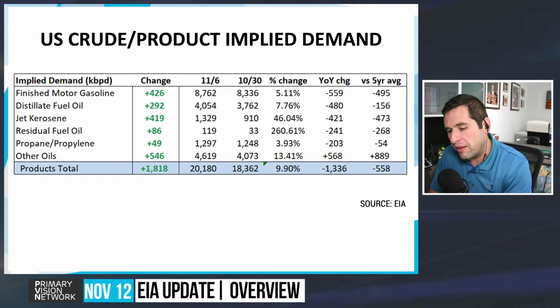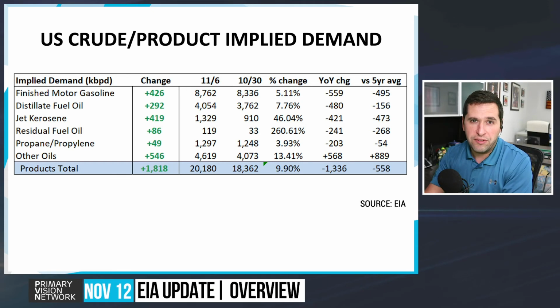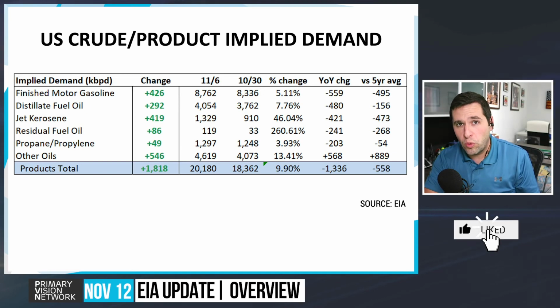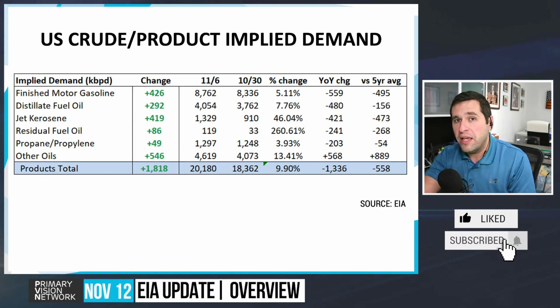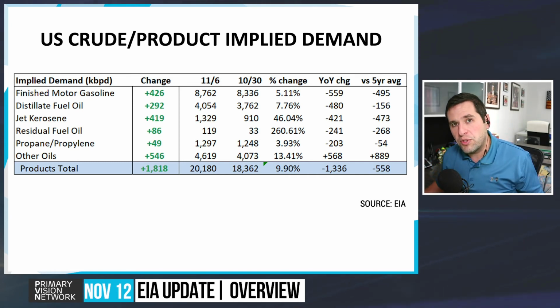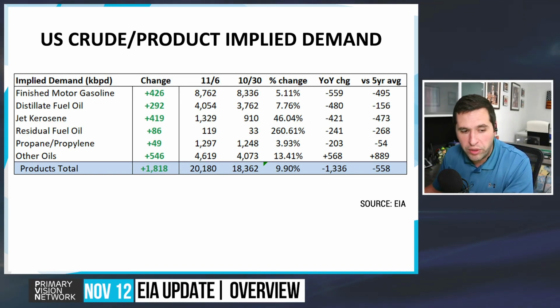Gasoline is going to be the one that has the most intricacies with it because GasBuddy had us down about 1.45%, looking at the pump. Descartes had us down about 2% looking at miles driven. So again, this is a lot of things coming into play here. We had a hurricane that knocked things down, and you had to backfill, because what this is showing is from the refiner to storage, and then storage to the actual rack. And then what GasBuddy and Descartes is showing is what is happening at the consumer level. So sometimes you're going to get a recharge through the system, and then you'll see those dips, which is why we always look at that 4-week rolling average.